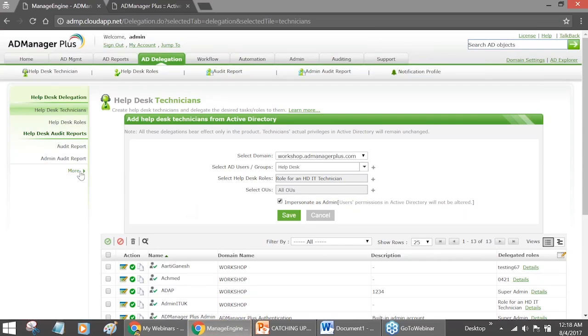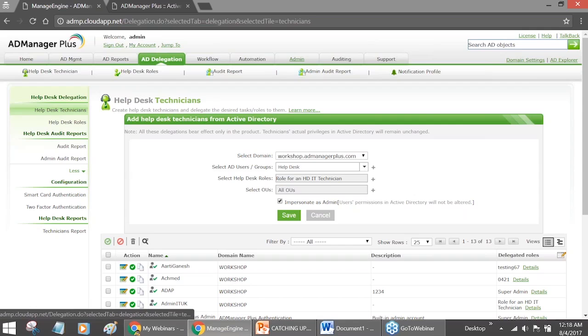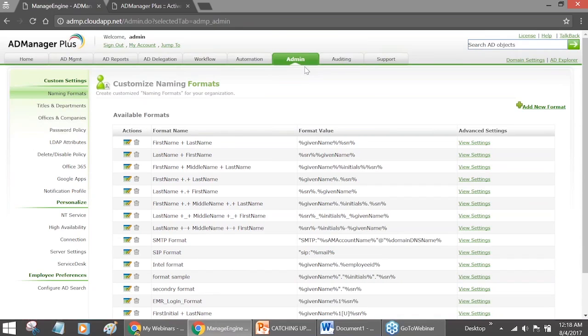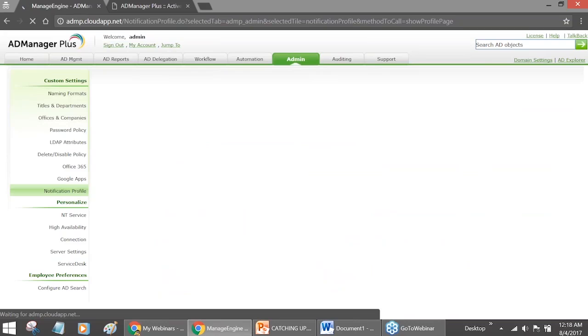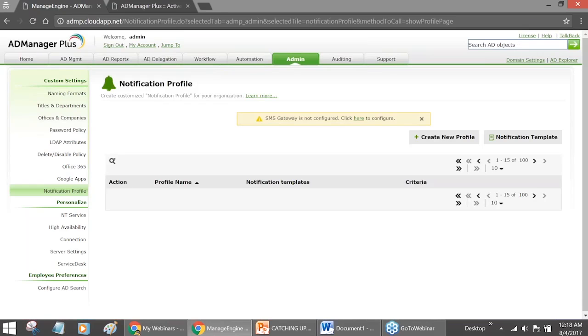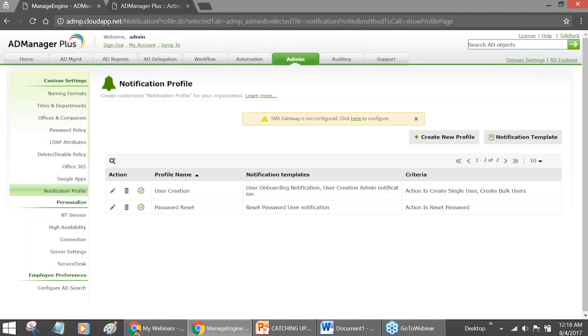We're talking about a specific feature called notification profiles. So we're talking about an administrative feature that's going to come in handy to help you get notified when a management action happens. So the admin tab, right? Since this is going to be a configuration that we'll have to do. It's going to be under the admin tab, notification profile, and from here, you'd get to choose the management action and the corresponding stakeholder who's got to get informed when something's happening in your environment. So, this way, you as the administrator will always get to stay on top of your entire AD infrastructure.